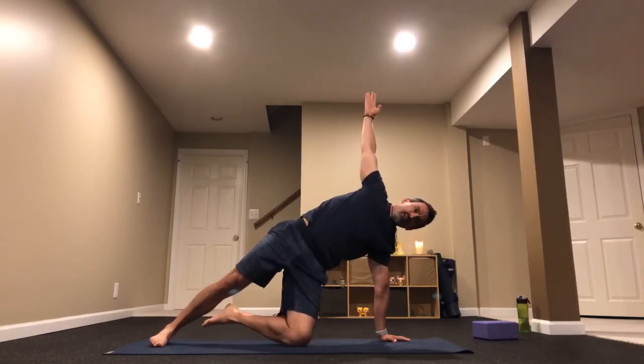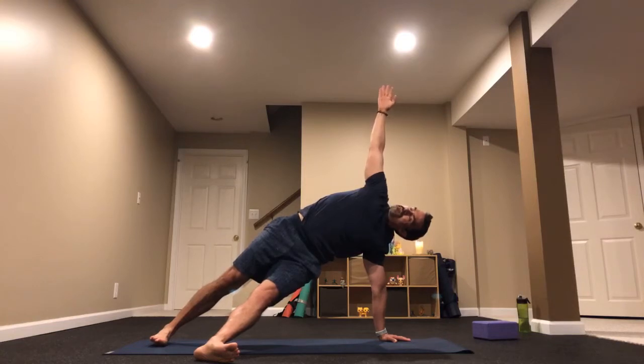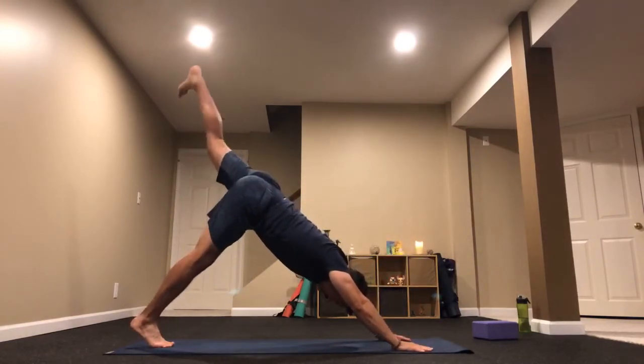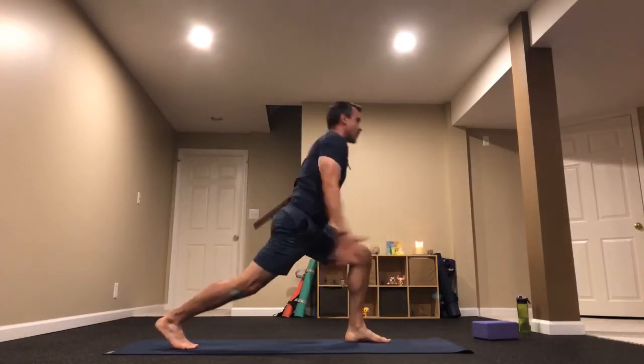You can also set that right knee down for a kneeling side plank. Hold, reach, and lift those hips. Awesome. From here, press back, lift that right heel, three-legged dog. Go ahead and bring that right foot forward, set it between those hands, back heel stays up, crescent pose.